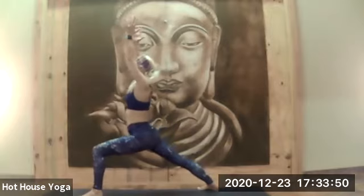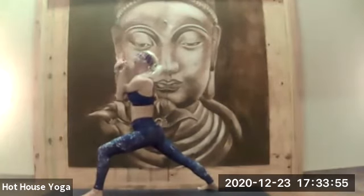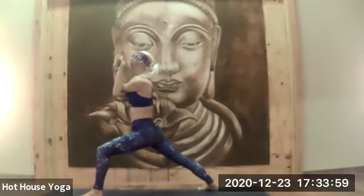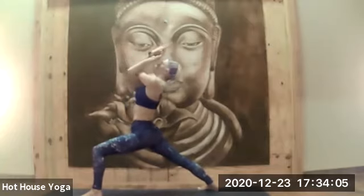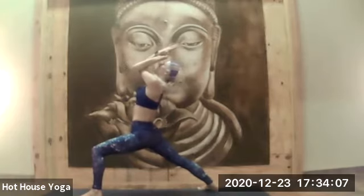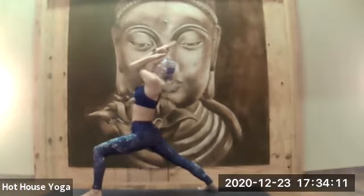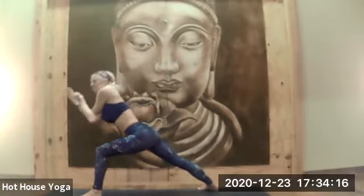Eagle arms, so it's the right arm underneath. You want to think about separating your scapulas. It's going to make it a lot easier when you do happy cow arms. And then follow your drishti as your hands go up over your head. And send your hips a little bit closer towards the floor at the same time. We're gonna layer on with a twist. So the right elbow is gonna go to the outside of that left knee.